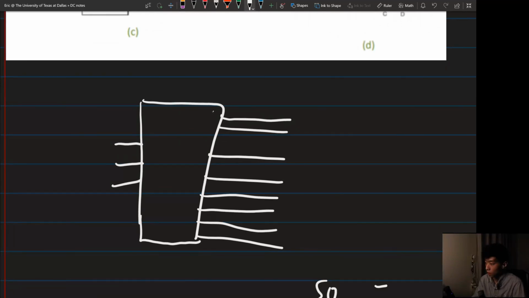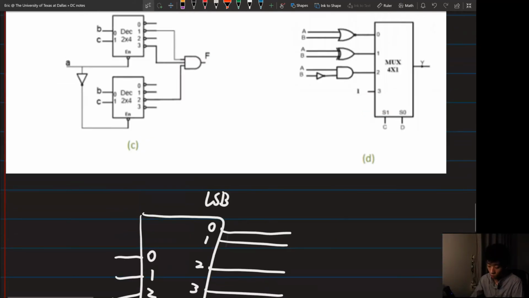So let's number them. The top one will be your LSB. So 0, 1, 2, 3, 4, 7. And this will be your input, 0, 1, 2.